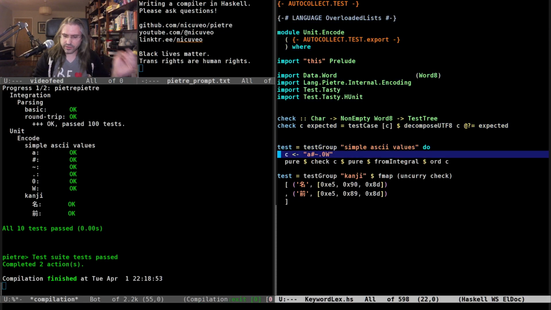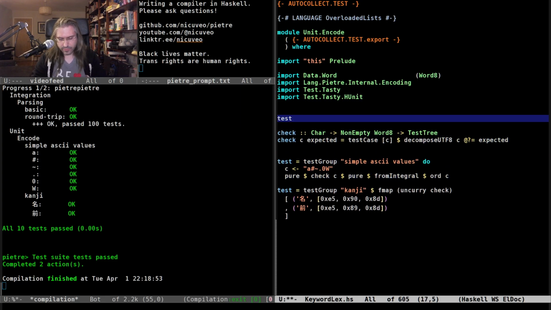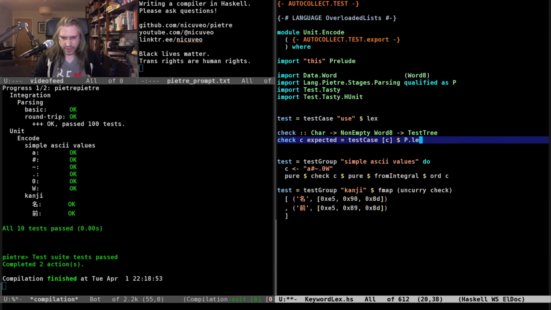And the test is going to be a trivial test case: stages parsing qualified as P. And this is going to be a test where we do a p.lex of underscore se space.